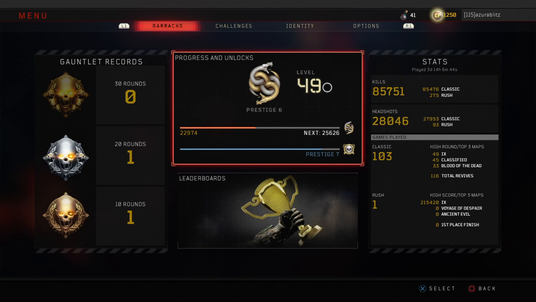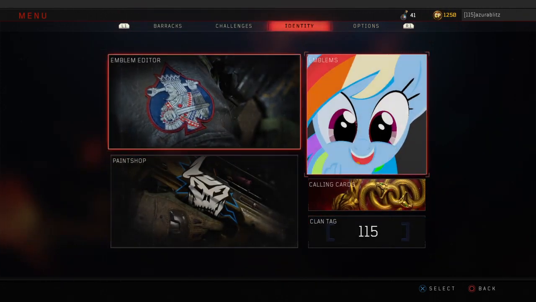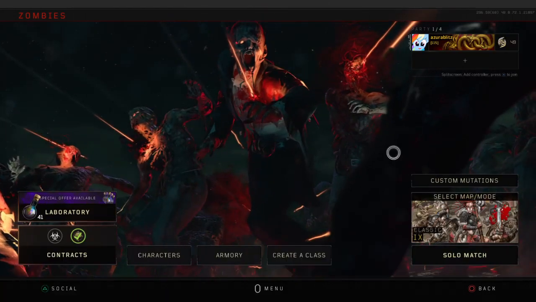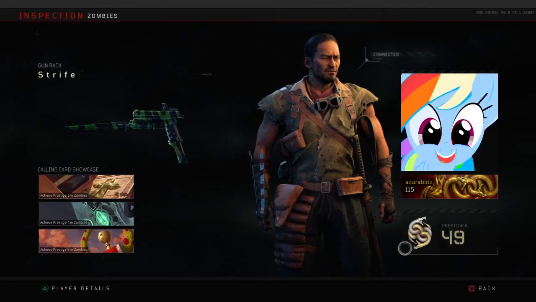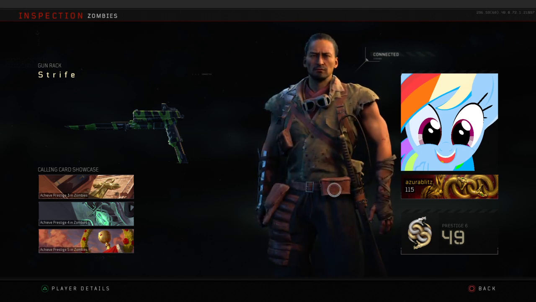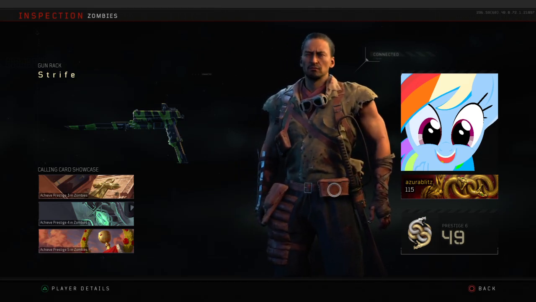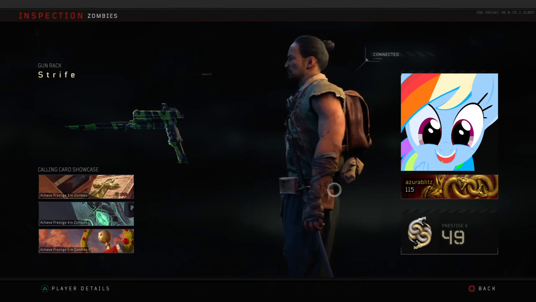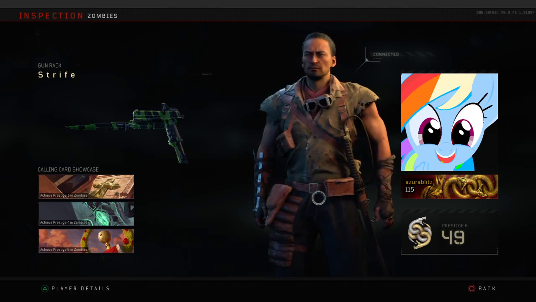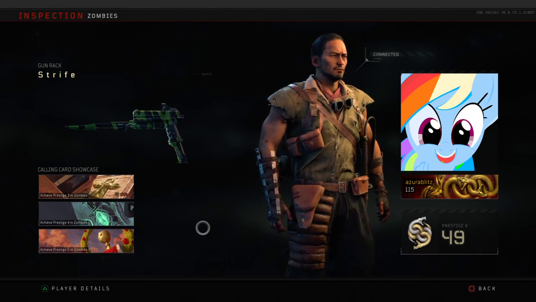I can show you guys. Here, I'm prestige 6, level 49. It's pretty good, actually. It's literally the same prestige as my Black Ops 3 zombies, so I'm surprised, because this game is a lot of fun. But yesterday I was playing Black Ops 4 zombies, and I thought, let's make a little bit of a mini stream.